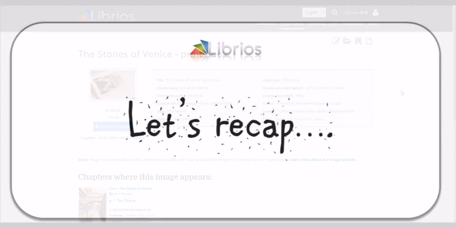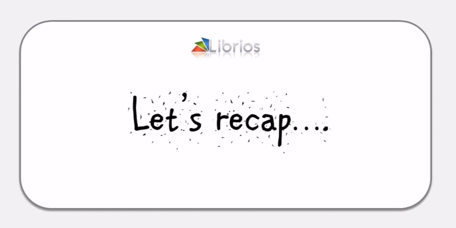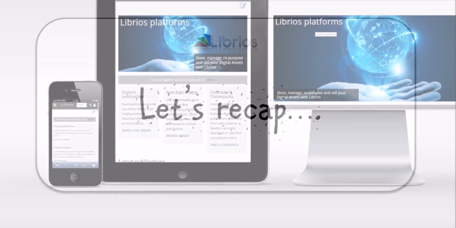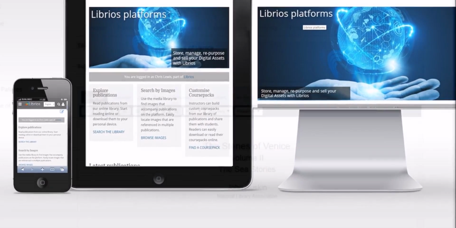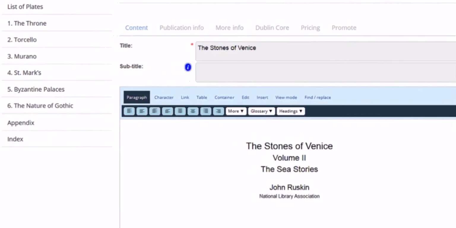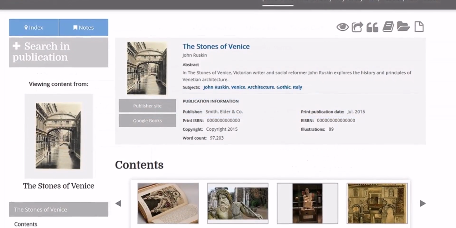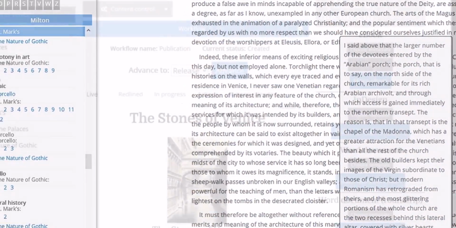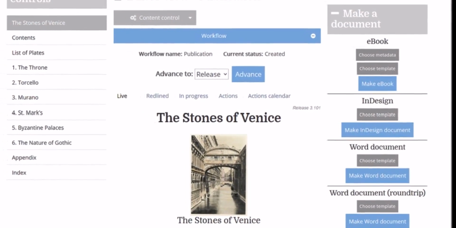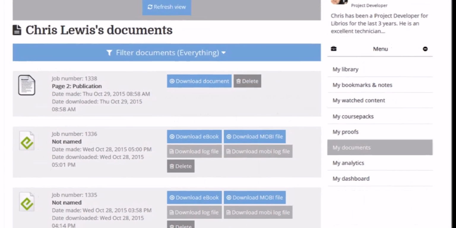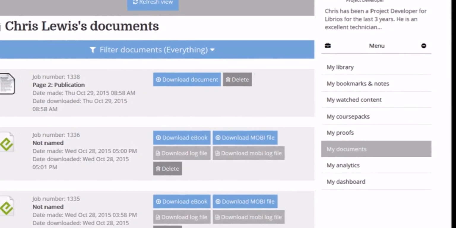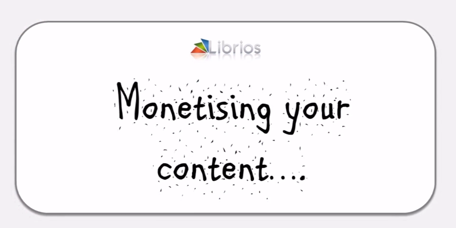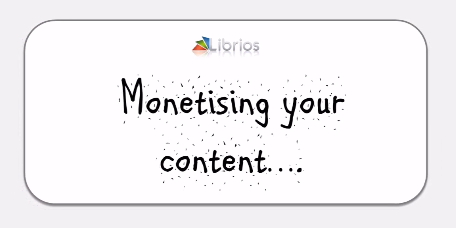So, to recap at this point, we've imported our content, updated our content, created the ability to browse content online and view on any type of devices thanks to the adaptive, mobile-ready adaptabilities of the platform for online reading. We can create notes on any of these devices for my personal use and export them for future research. We have the ability to use an online index to help the user navigate the content, whilst also using this to feed the output to production files like InDesign and EPUB.